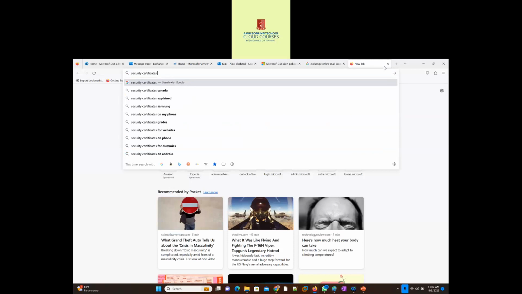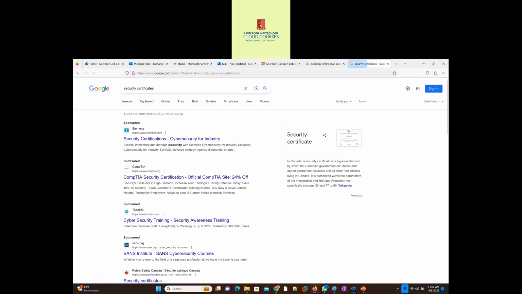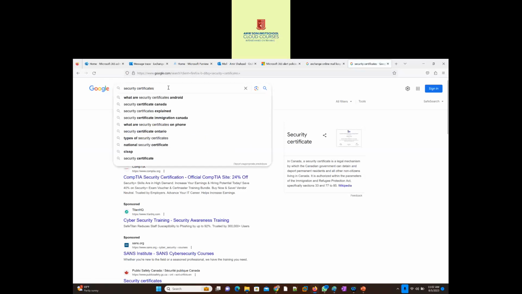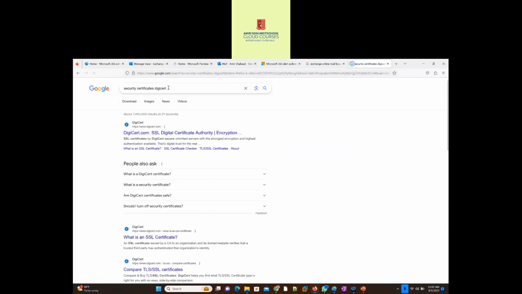Okay, security certificates, not certifications, seriously. Security certificates like DigiCert. DigiCert would be one company you would be purchasing from, GoDaddy sells those too. SSL digital certificates, so a CA, Certificate Authority, sells security certificates or SSL digital certificates.